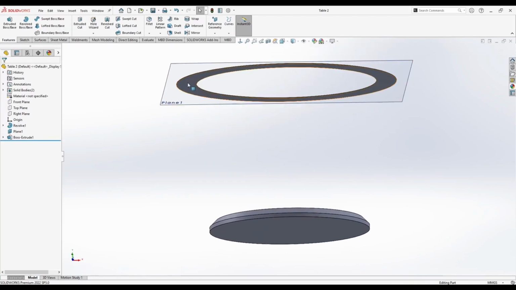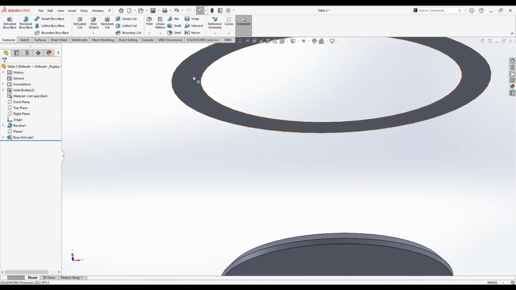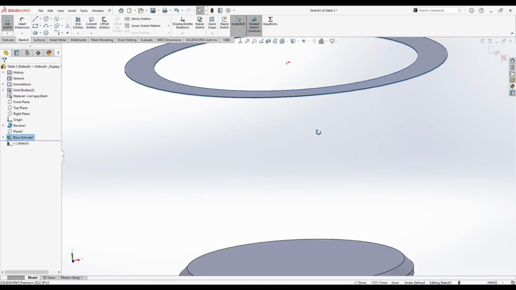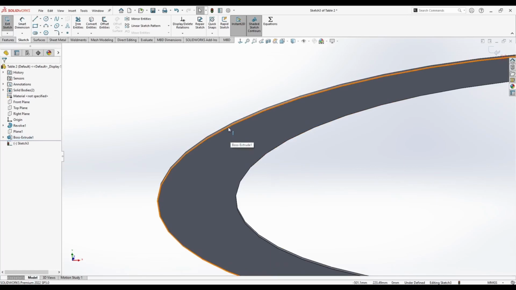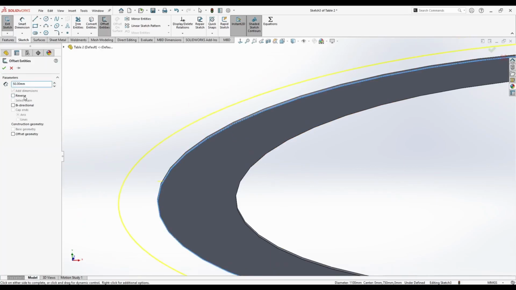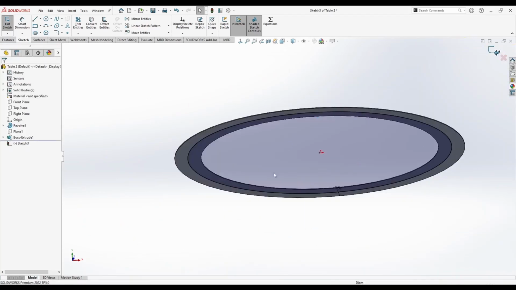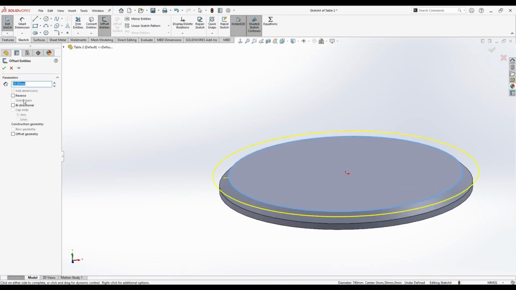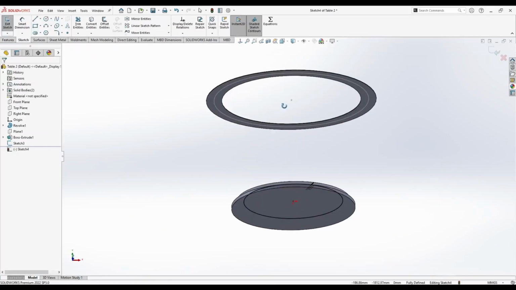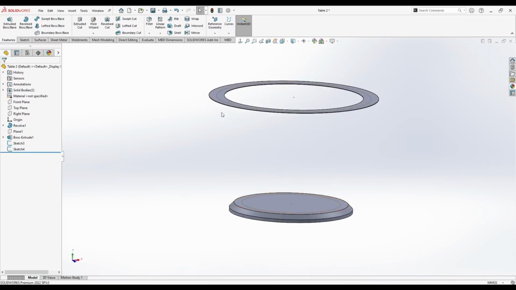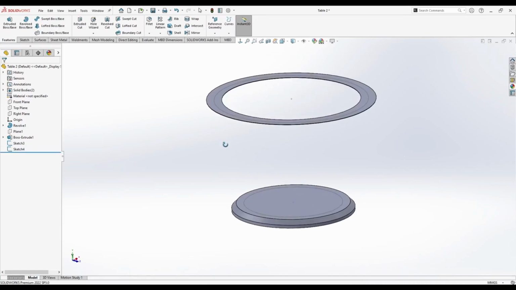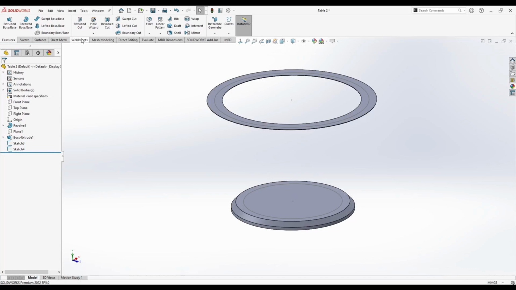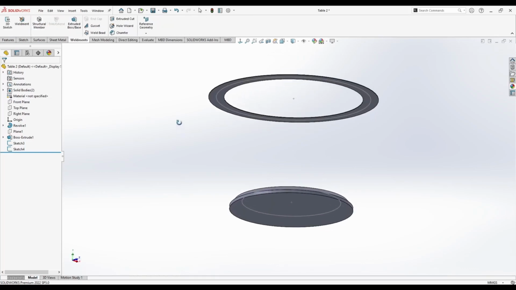Let's firstly hide this plane. I will make a sketch on this lower surface of this ring. And let's just offset this edge by 50 millimeters inwards. I'll do the same down here. So right-click Sketch. And let's offset this by 50 millimeters reverse. Now I will connect these two sketches using a 3D sketch that will actually be a path for the pipe.